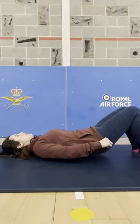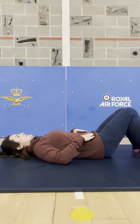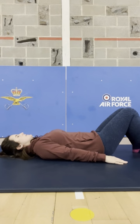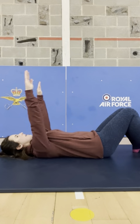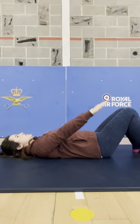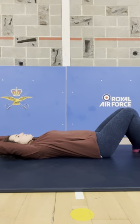First exercise then, we're going to be making sure that our spine stays nice and still. Keep that nice rib to hip connection. Arms are long down by your side. You're going to take your arms behind your head, keeping those wrists aligned, energy through the fingers. That's one. This is a nice, simple exercise.